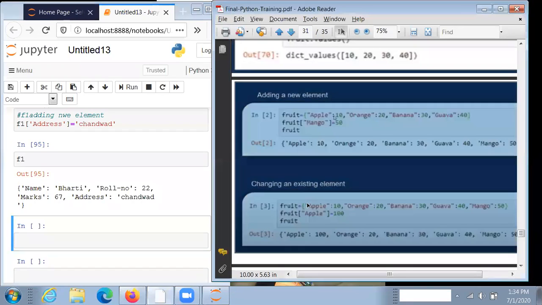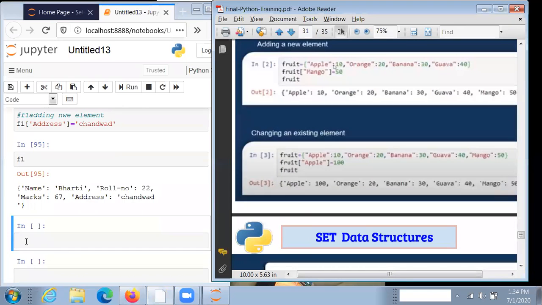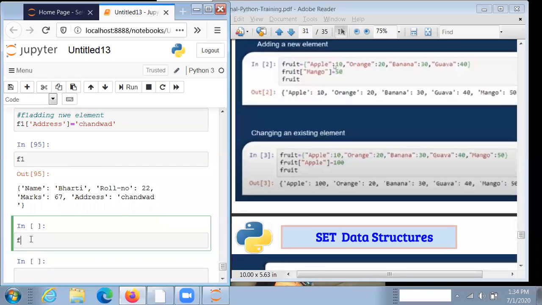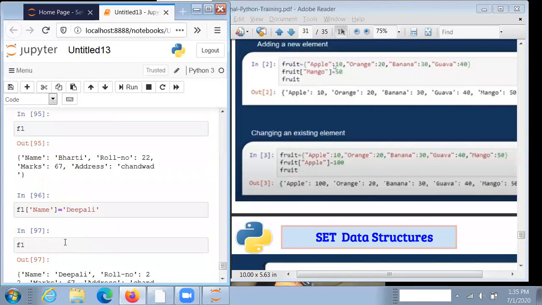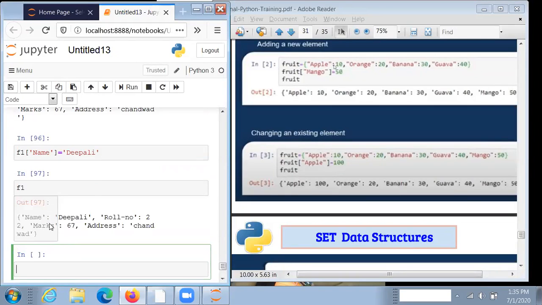If I want to change an existing value, again the same thing: we have to use the dictionary name, and I change the value. Let's say we need to change the name of the student. Give the key here and equal to, and pass the name of the student, that is Vital. We display it, and yes, it updates the value in the existing element. The name key is the same, but the value is different. Likewise, we can perform operations on the dictionary data set.